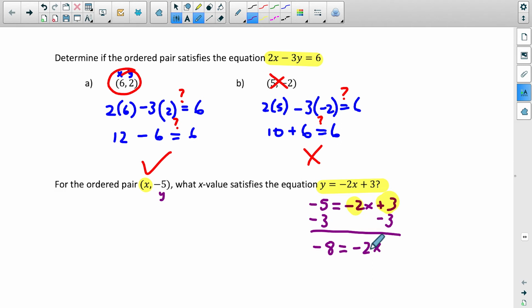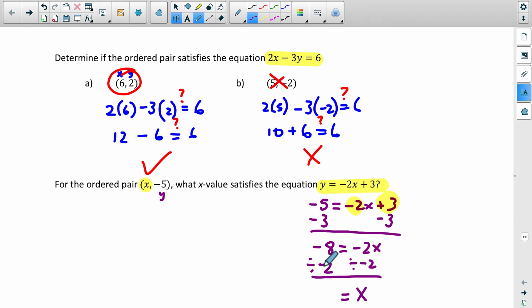We've got to get rid of this -2. This is not take away 2. This is -2 times x. So you do the opposite. You divide. Divide by exactly the same thing so you can cancel it out. If you just divide by 2, it doesn't work. Divide the other side by the same thing. Whoops, sorry, negative 2. So on this side, the negative 2's cancel and you've got x.